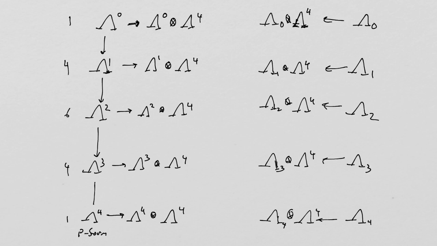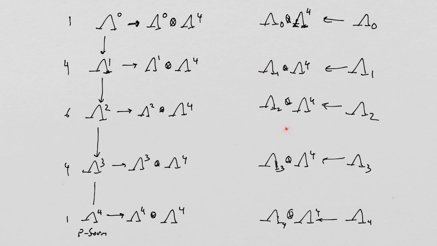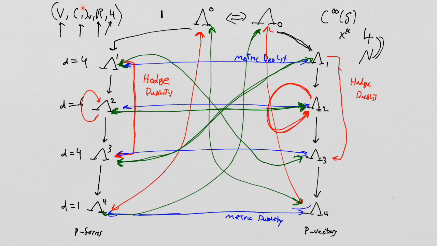Okay, so what we've done here is we've discussed the spaces and the dimensions and pointed out the fact that spaces of the same dimension, in the context of an inner product, will always have a Hodge duality. It turns out these other dualities, Hodge duality and a metric duality, these green dualities, however, and some of the dualities we're going to talk about here, do not require an inner product. That's interesting. So we'll start with the Hodge duality for this lecture, and we'll probably cover the other one in a second lecture.